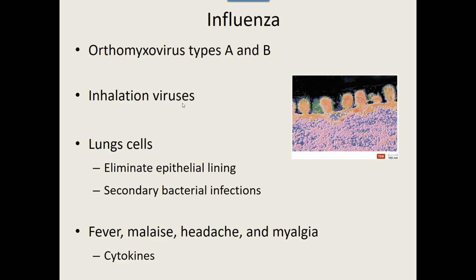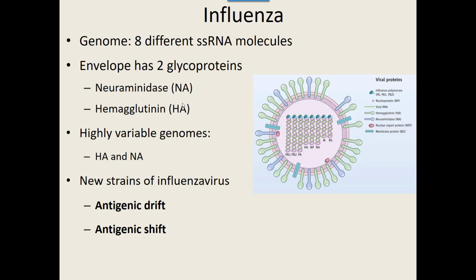But again, you lose your first line of defense, so it's extremely common to pick up something else with it when you're suffering from the flu. Now, the flu virus itself, the outside of it has two glycoproteins, the NAs and HAs, don't care what they stand for, and they vary in how many NAs they have, how many HAs they have. Lots of different flu strains, and their NAs and HAs all vary a little bit.